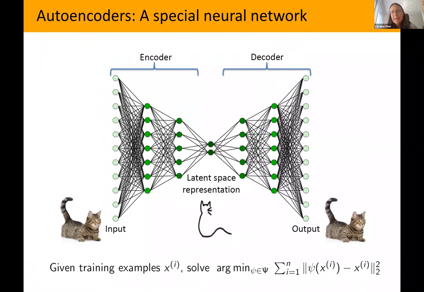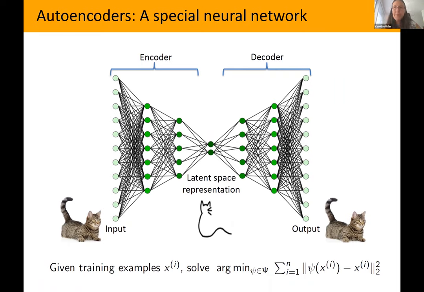You have your training examples and you just minimize, say, the L2 norm of the reconstruction error on your training examples. So what that encourages is that the latent space just keeps all of the information necessary in order to be able to reproduce the images or RNA-seq vectors themselves. Okay, so that's why this is going to be a representation of the images or your data that keeps as much of the important information necessary in order to be able to reconstruct the training images that you put in. Of course, if everything is linear and you only have one layer here, you can see this as PCA, that's a very special case of this, but in general you have multiple layers and they're non-linear as well.